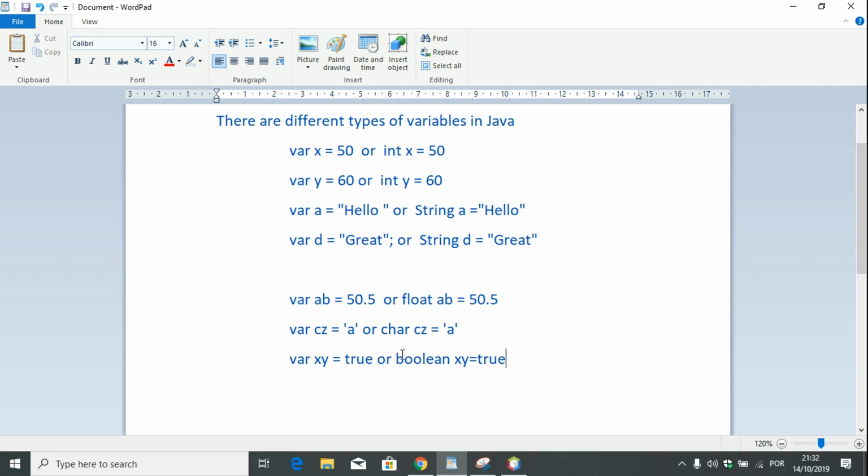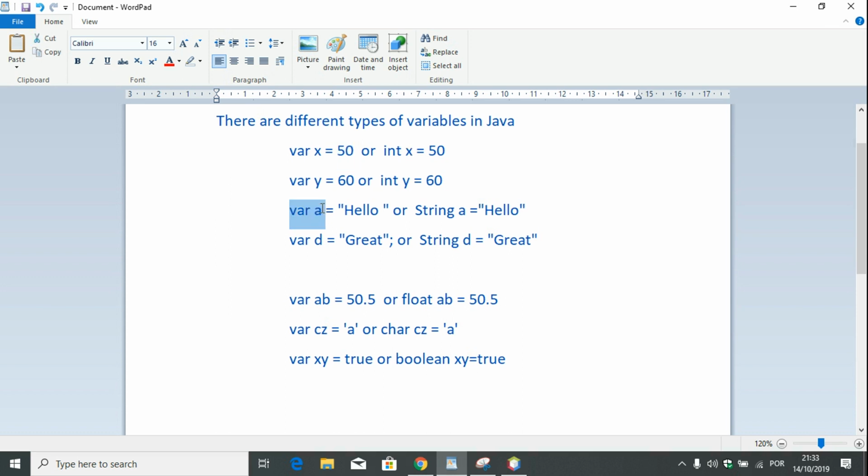So just to summarize what I said: in the previous Java version we used to write like this: int x is equal to 50, but with the newer version we replaced all these int, string with the one type, which is var. So the compiler automatically understands that with this value it is of type integer.